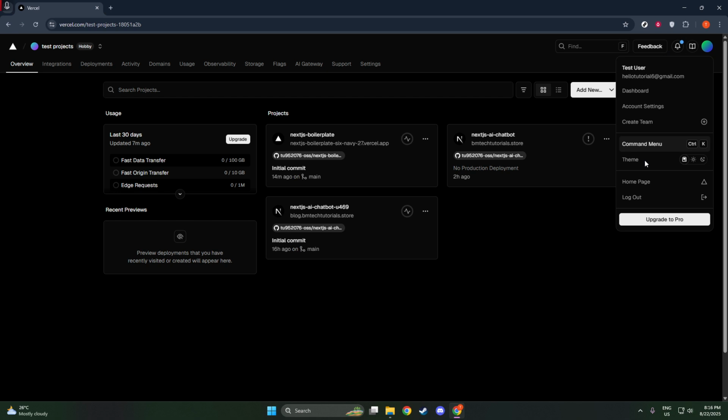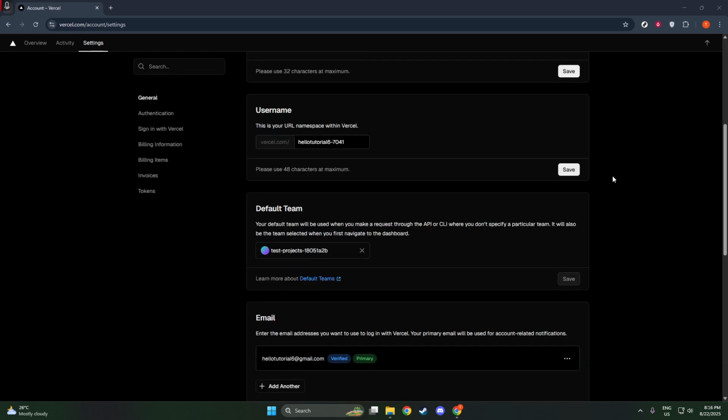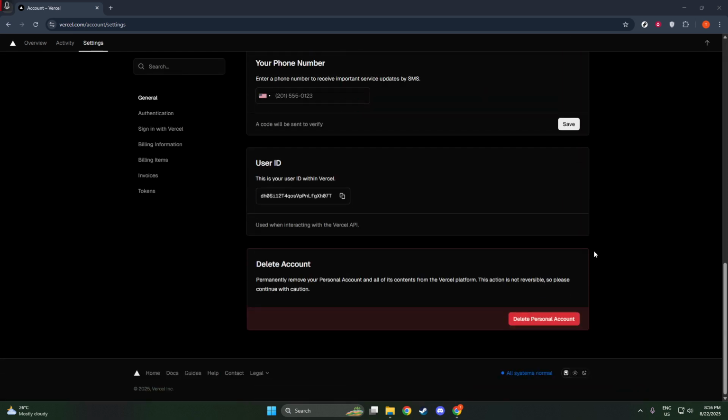One of the first things you'll see on this drop-down menu is Account Settings. Selecting this option will take you to a new page dedicated to managing various aspects of your Vercel account. Scroll through these settings, and you'll want to keep an eye out for a section named Delete Account. It's typically located toward the bottom of the page. This is a crucial step, as accessing these settings is necessary to move forward in deleting your account.